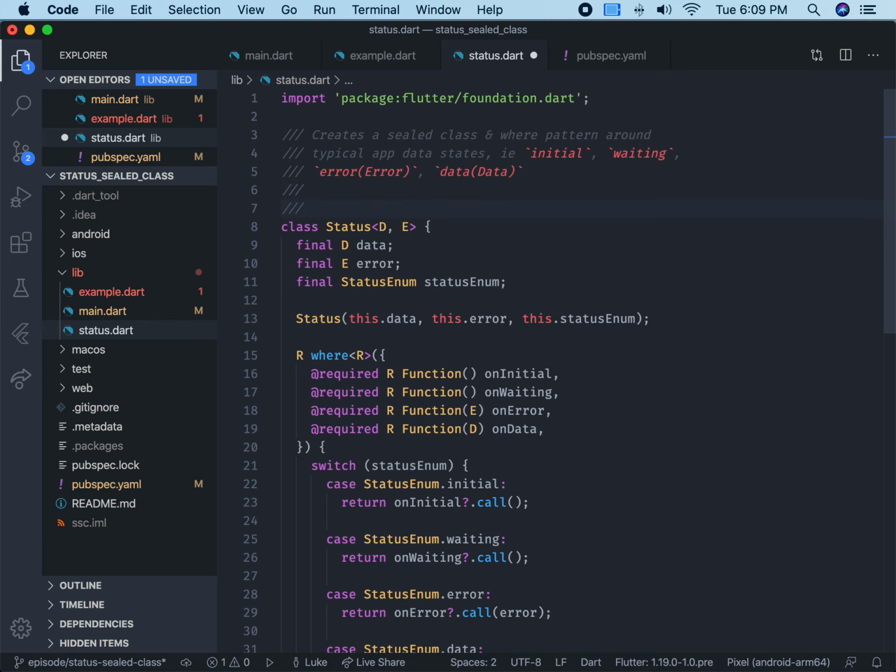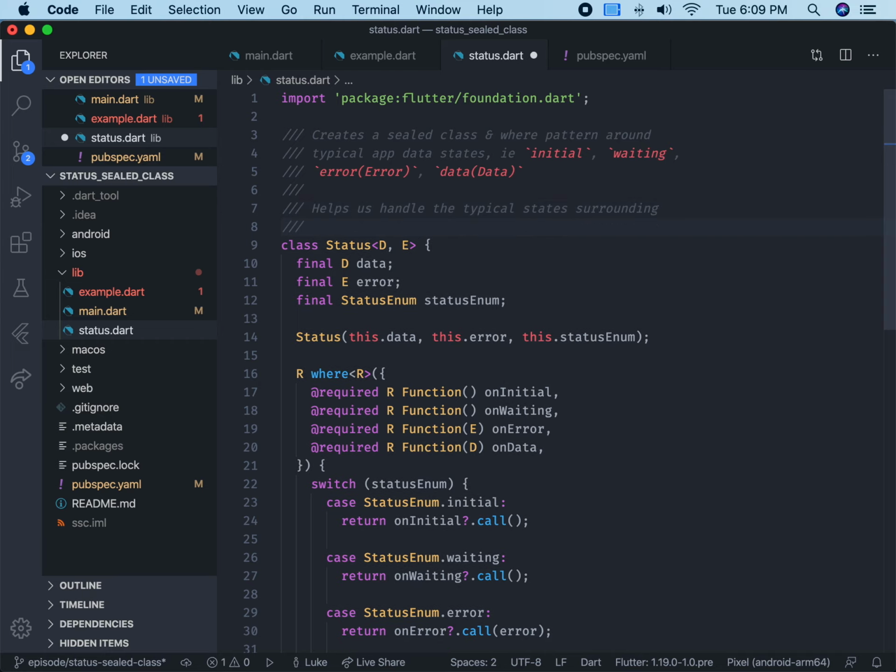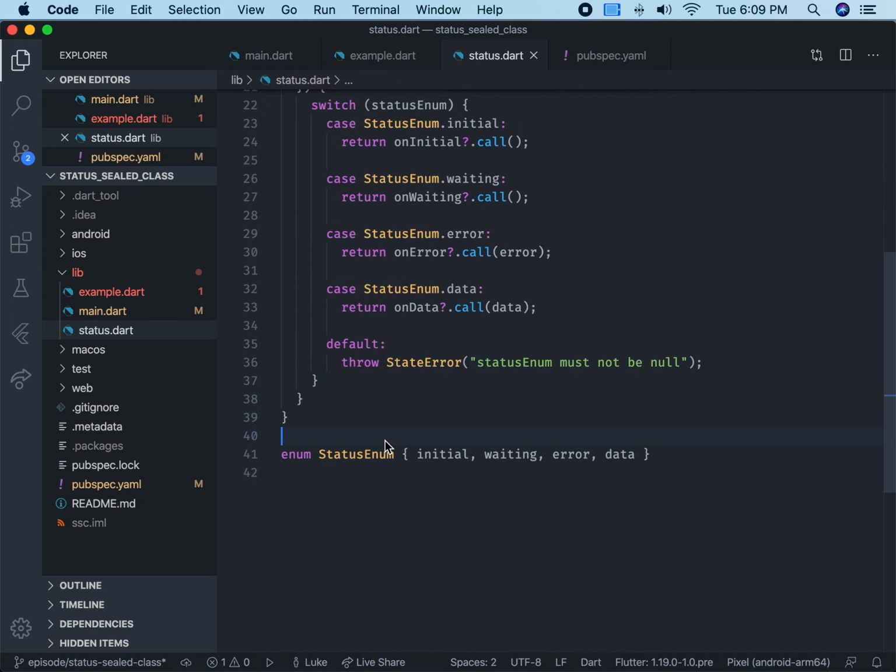How about we just say it helps us handle the typical states surrounding app data. Okay, we'll just leave it at that. I could spend forever trying to figure out how I want to do this.